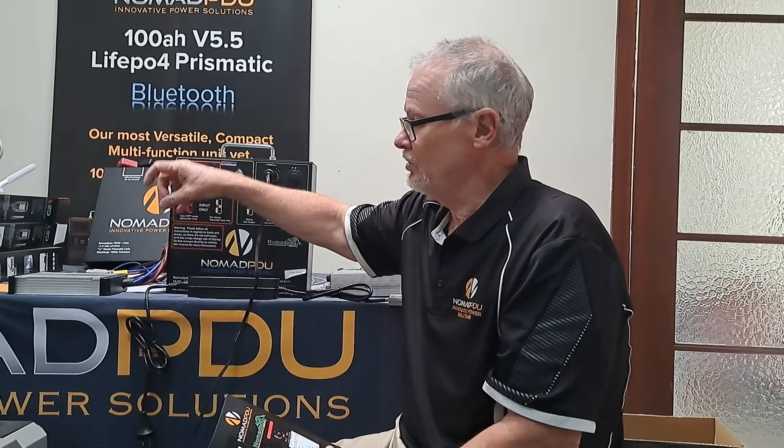The unit comes with the AC-DC charger, and there are optional DC-DC options. It does have a solar input with a built-in MPPT controller, so you can plug a solar panel directly to the unit without a separate controller. This unit has a 20 amp MPPT, so you can use a 300 watt solar panel or less and you'll be safe. You connect that directly to the Red Andersons, which is the standard for non-regulated connections, available from places like Jaycar or Autronics.